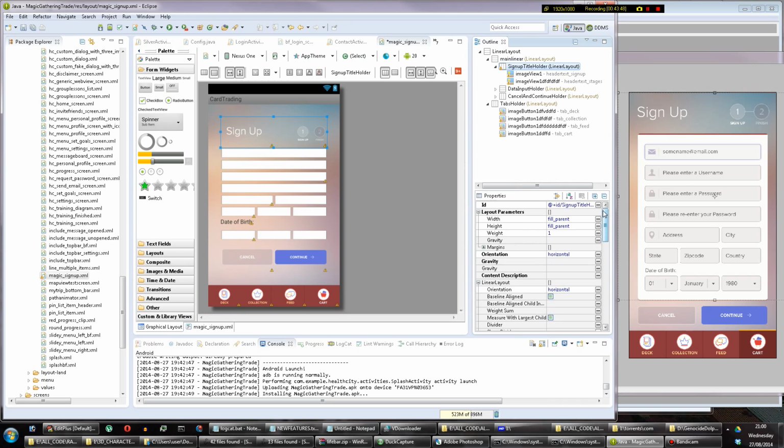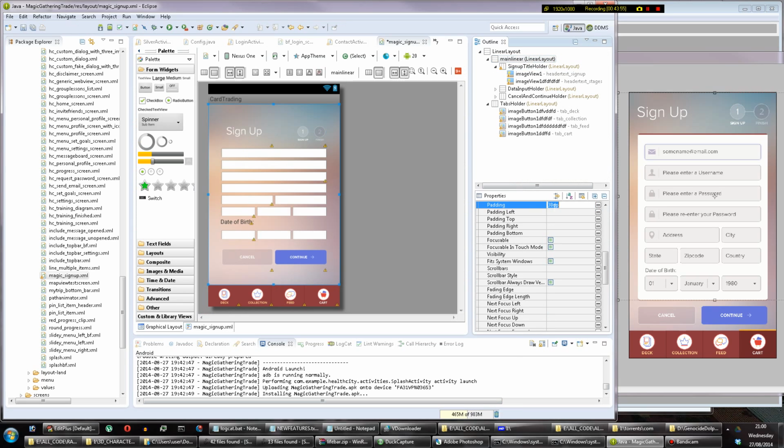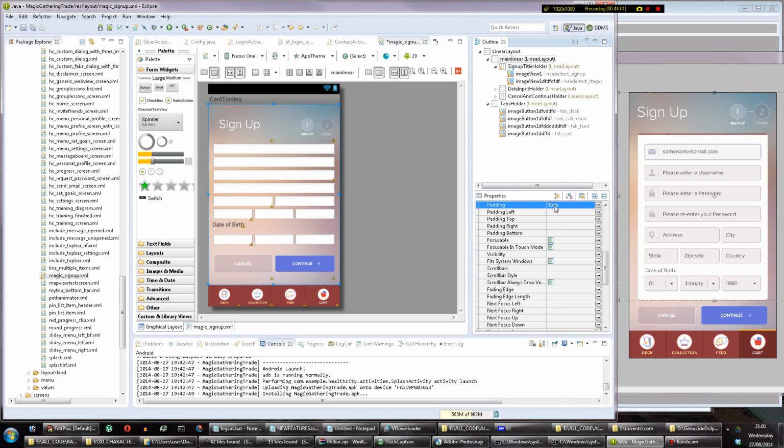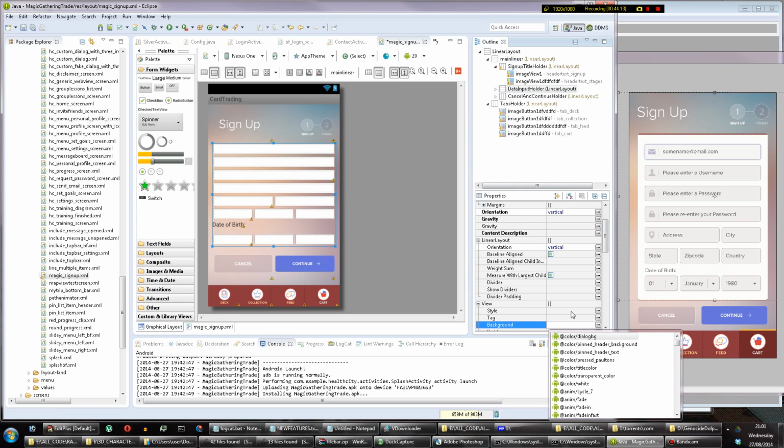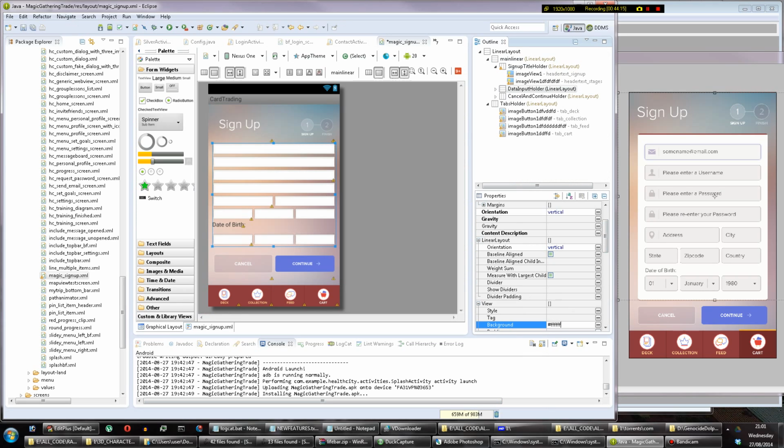Right, now 30 seems a little bit excessive actually, doesn't it? So let's put that down to 20. Okay, even that seems excessive when you look at the thing. 10, maybe. Aha, well this main linear is actually white. That's what is making it look strange, isn't it? So I'm just going to give that a hash FFF, which is the hexadecimal for white.